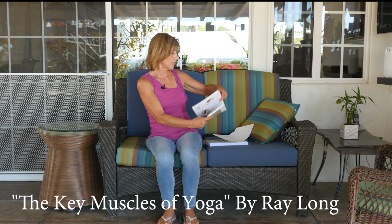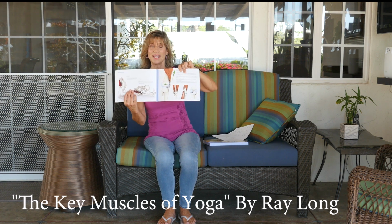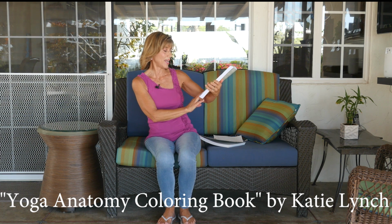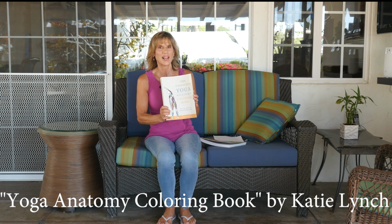Now, I'm an anatomy geek. Right here I've got my anatomy book. Here I've got the key muscles of yoga. There's the kneecap and all the muscles that support it. I even have a yoga anatomy coloring book. I just got it. I'm so excited about it. This one is by Katie Lynch. And I am so excited because she takes apart all the muscles and you can color them any colors you want.